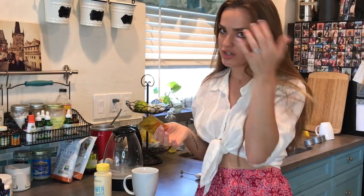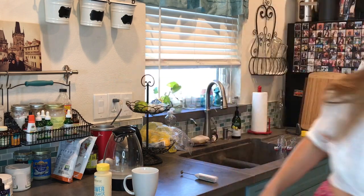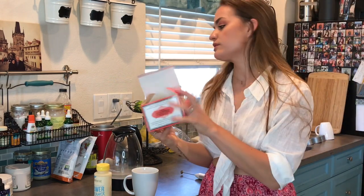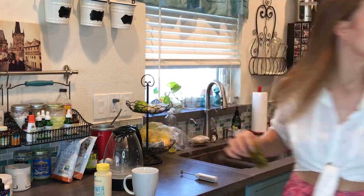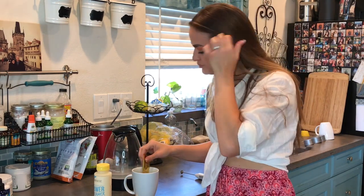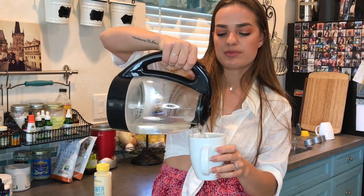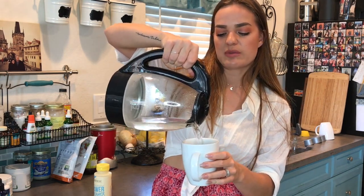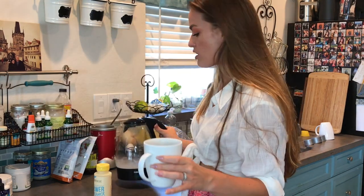You can obviously use whatever coffee you like — instant coffee, brewed coffee, whatever. I like instant coffee and I have a specific kind that I use right now which is very good. I'll pour it up here — I'm going to pour my instant coffee and fill this up about halfway, a little bit more than halfway. This coffee is strong.